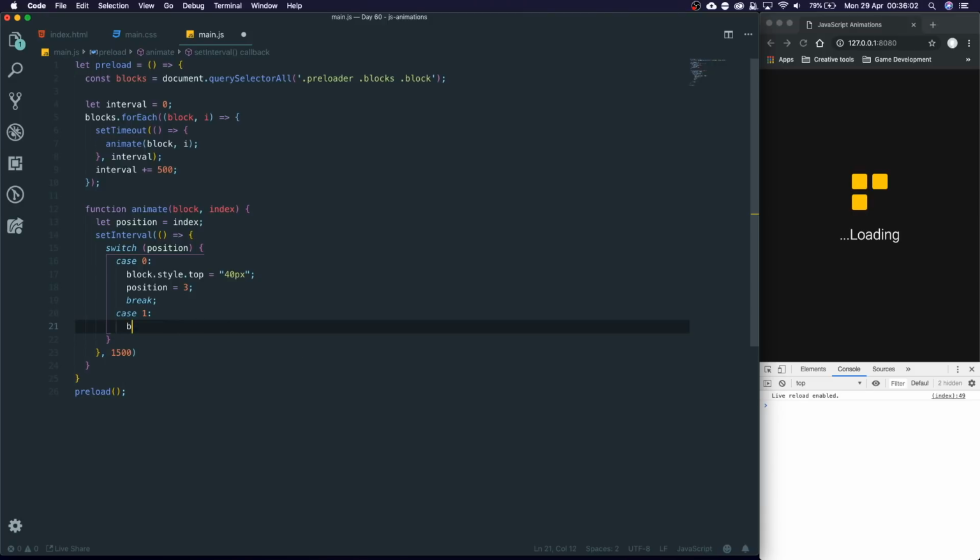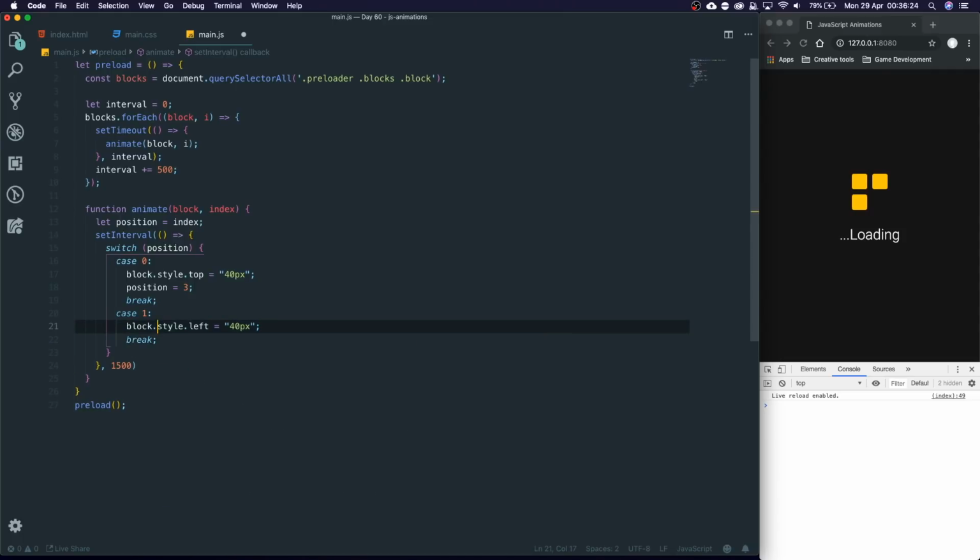And we want to move it. So we want to say block.style.left, because we're animating the left side this time. And we want to say equal to 40 pixels, because it's going to move 40 pixels to the right. Which doesn't make sense. I know you call left and it moves right, but it pushes it from the left, so it adds this spacing to the left side of this block, and that's kind of how that works.